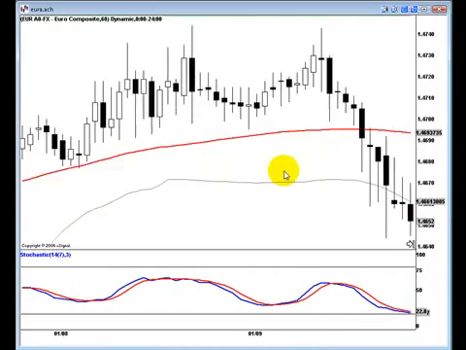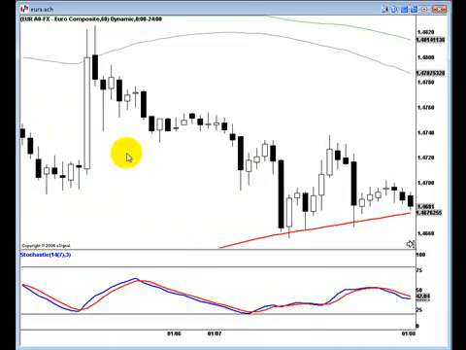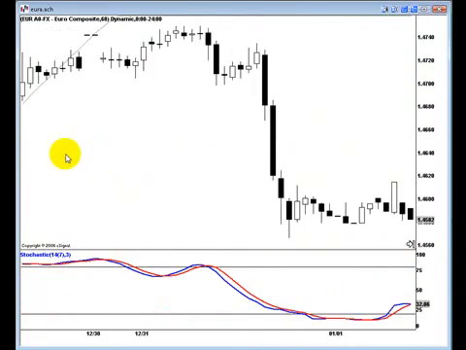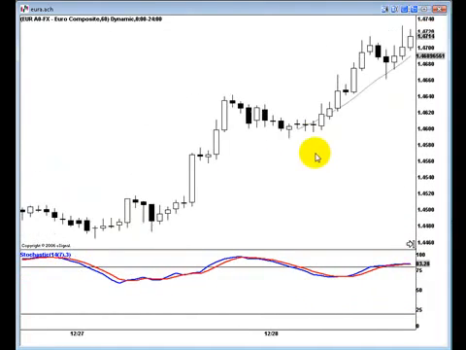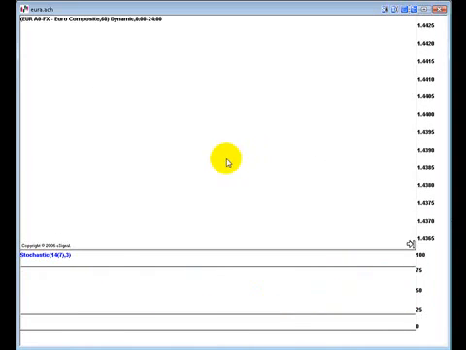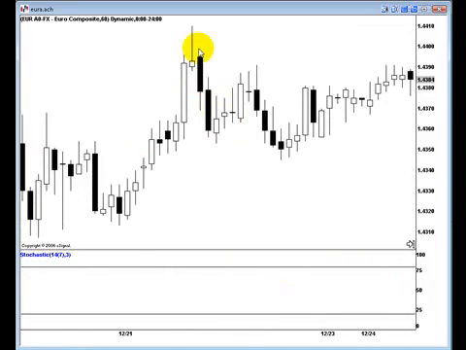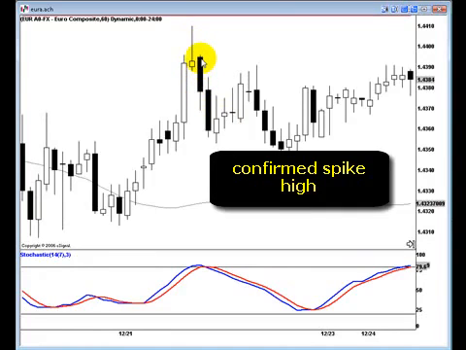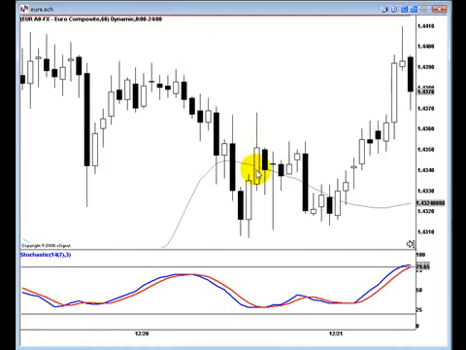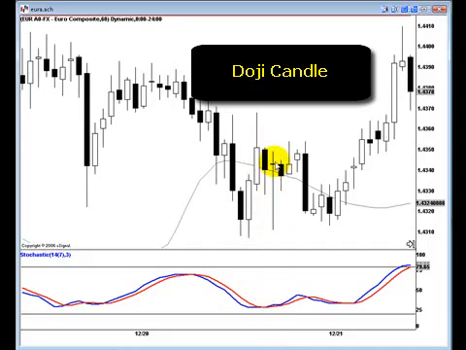So what I'm looking for is a one up, one down at the bottom of a trend. We talked about the one down, one up. So let's look for a one up, one down. And these aren't normally very difficult to find, these patterns. If we just scroll through, we normally find them. There's another spike high, followed by a bearish candle. Sometimes people might like to wait for a confirmation of the spike high by a move down below the low of that spike high before entering the trade. That's not a bad technique. There's a very clear doji you can see through the Bollinger Band, spike low, and not quite oversold there, but nicely through the Bollinger Band.